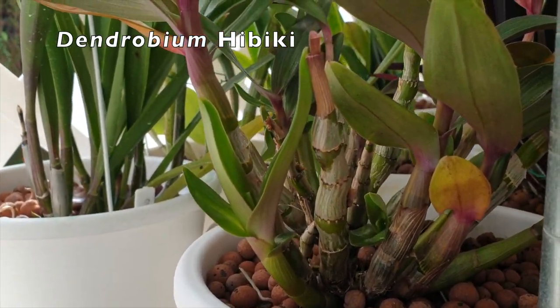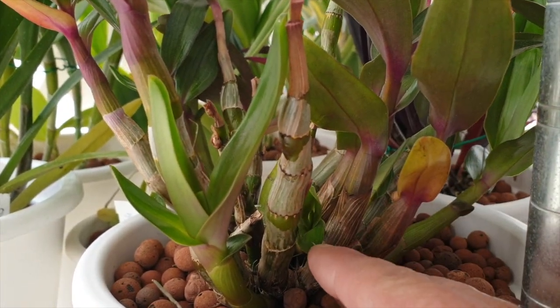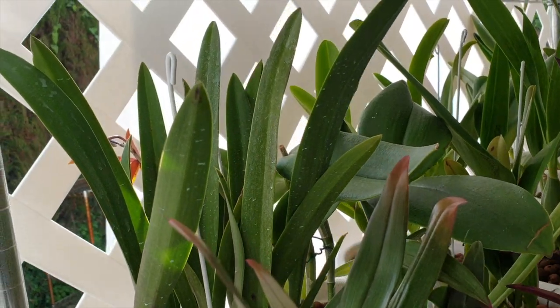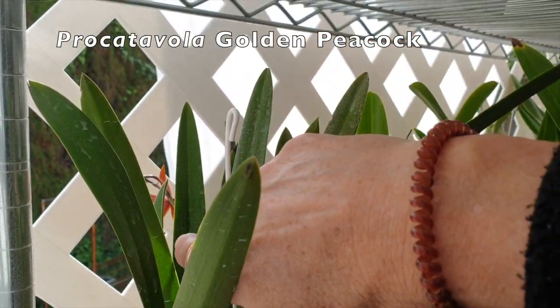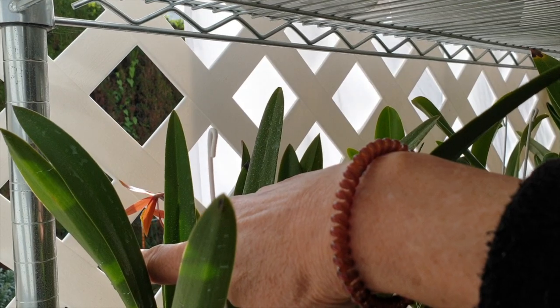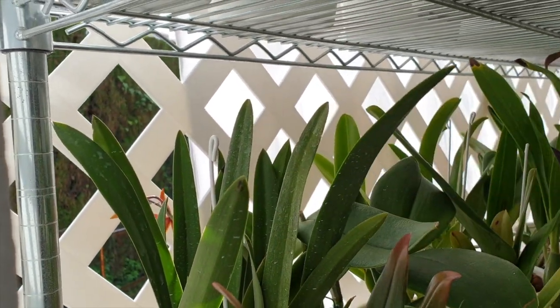Is that a bug or a seed? No, that's a kink — mechanical damage, okay. And back there you can see my one little golden peacock spike is starting. I'm not turning them — I want them to open facing the same way when they come in, so my indoor blooming alley will have blooms facing in the right direction.